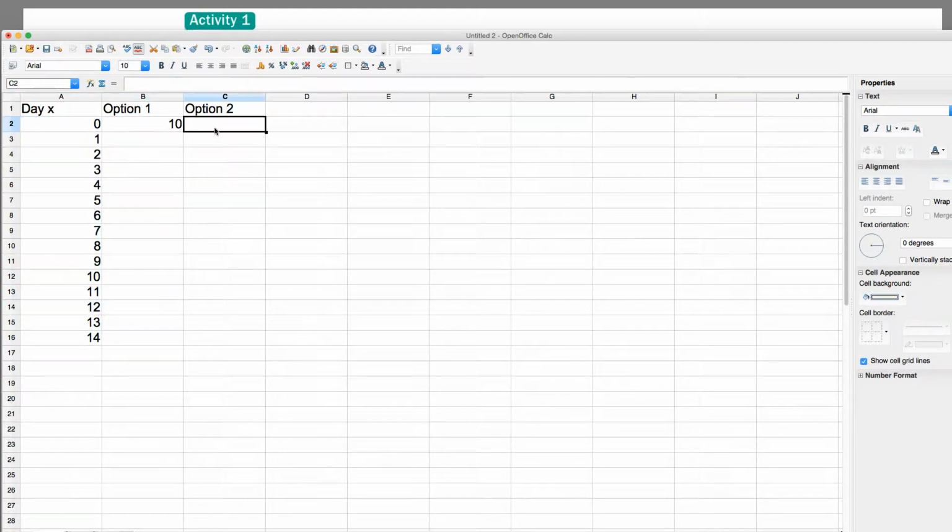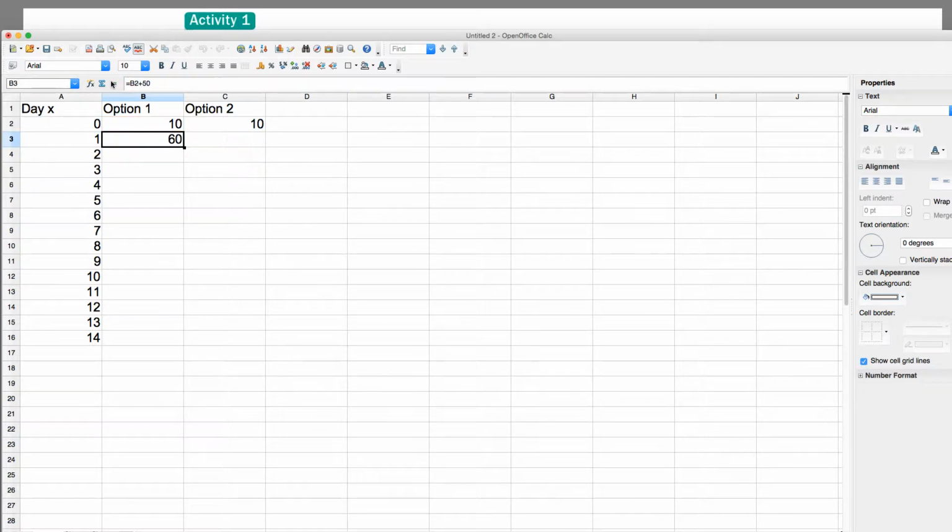Now for the first day, we'd like to create an equation that'll let us find out how much we get. So I put in equals, and it's going to be equal to the amount from the previous day. This is a now and next calculation. So it's going to be what's in the previous cell. That's B2. I'm going to add to B2 the amount of $50. And I get 60. That's what I thought I should have had.